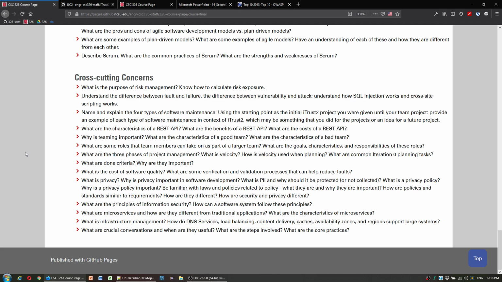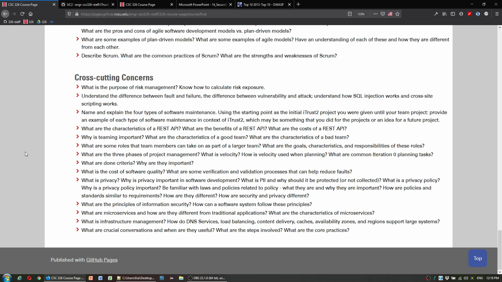Why is teaming important? Well, we all work on teams with other developers. Most projects we're working on are too large for one person to feasibly do by themselves. So we do actually have to work with other people. And it's usually not other people that we actually asked to work with. So we try to put you with people that you've asked to work with in this class. But in general, when you're working in a corporate environment, you're told, this is your team, this is the project you're working on, good luck. And you don't really get to say, well, I don't like Bob, he's been mean to me, I want to work with someone else. It's, well, you're working with Bob, make the best of it.